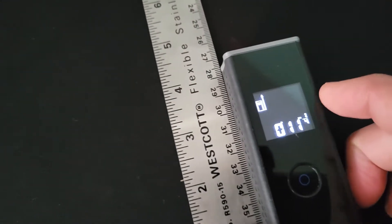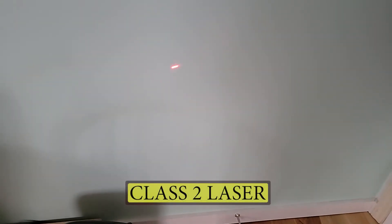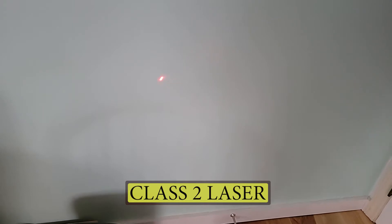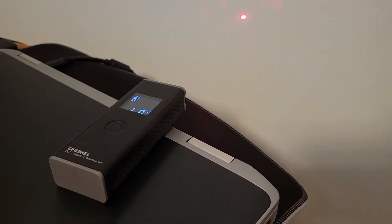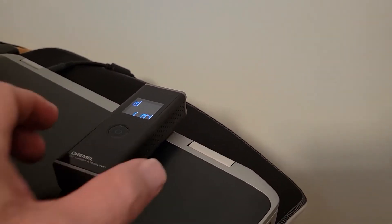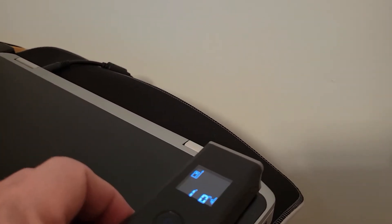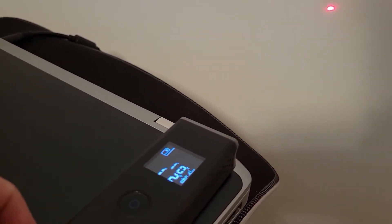Let's see if we put this at about nine inches and aim it at that nine inches. A word of caution: this is a laser. Do not aim this at anyone's eyes, whether human or animal, because you can do damage. Be careful where you aim this thing, especially when you first power up the unit as it initially fires off the beam. Get into the practice of turning off the beam until you locate the unit where you want to do a measurement.